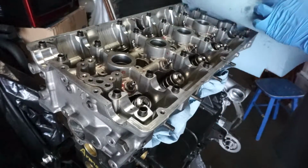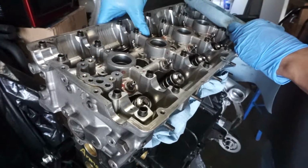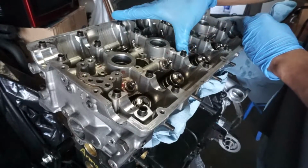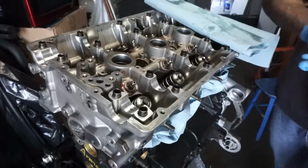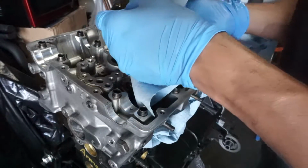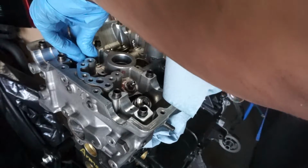All the lifters are in. They're all bled out, so they should all have spring to them. If not, pull them out, throw your paper clip in there, make sure you get all the oil or air that's trapped in there. Because one time, somebody else installed them for me and my valve train was not happy. All it was doing was clicking.